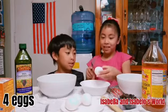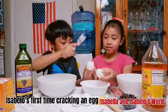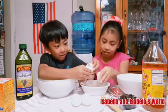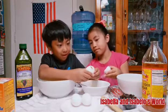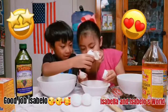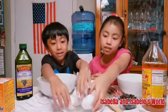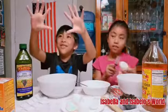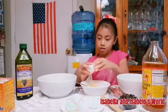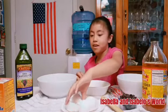Okay, so first you want to crack the egg like this with the fork. Yes! That's good, no eggshells. And save the eggshells for compost too. Oh, slimy hands. Make sure to wash your hands after. Compost.